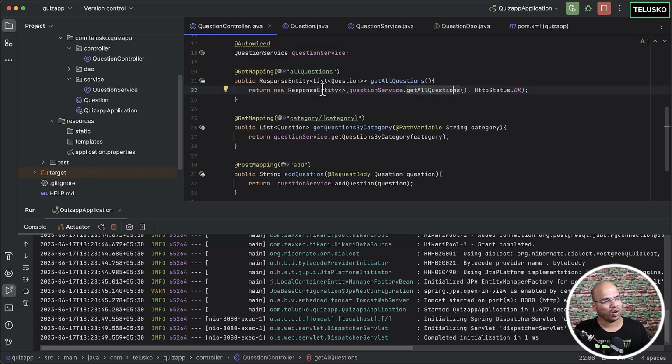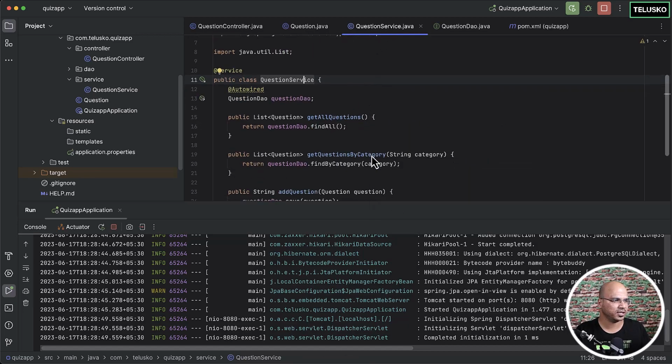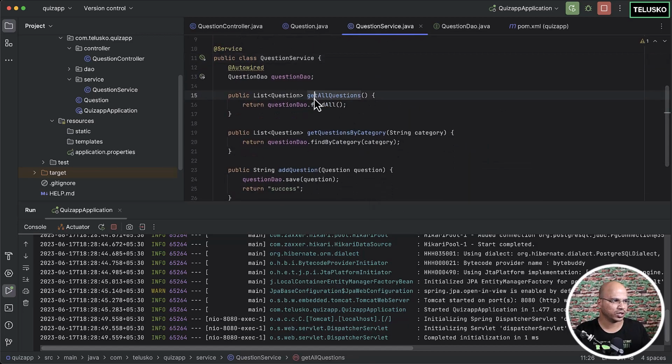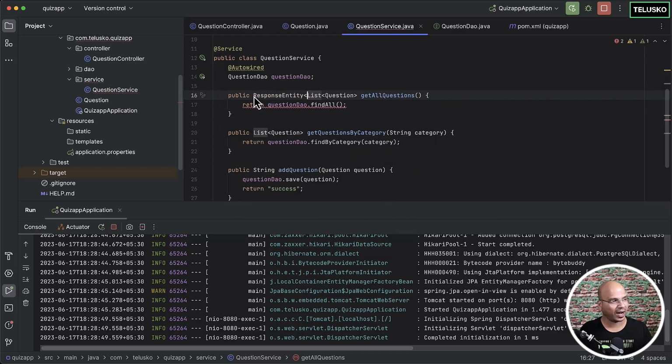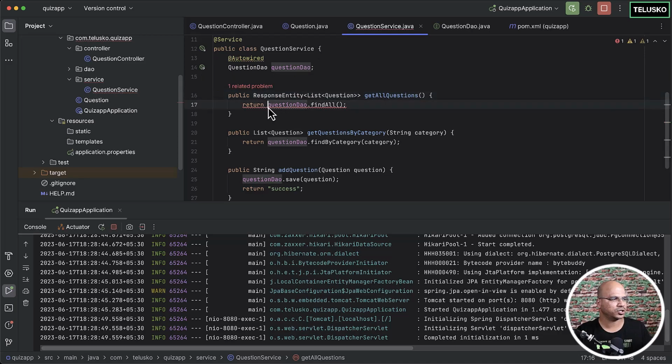Okay, now either we can do that here, or we can also do that in the service. The reason we will be doing that in the service as well is because we have to handle the exception, right? Let's go back to the service, and here I will do it for get all questions. So here, instead of returning the list, we can also say ResponseEntity, because I want to handle the exception as well. So it will make much more sense to do that here. And instead of returning this, we can say new ResponseEntity, and then we can pass two parameters. In fact, we have to pass two parameters.